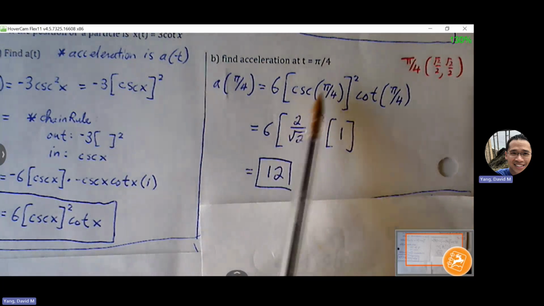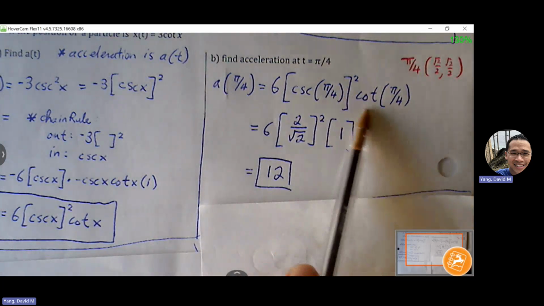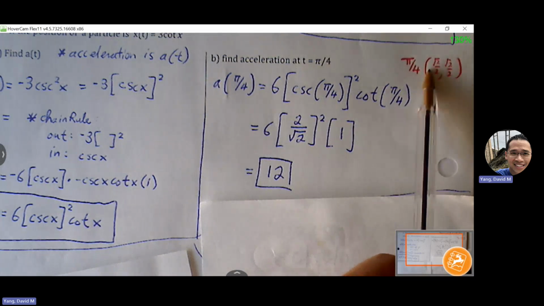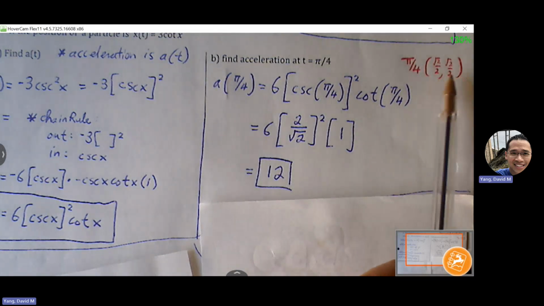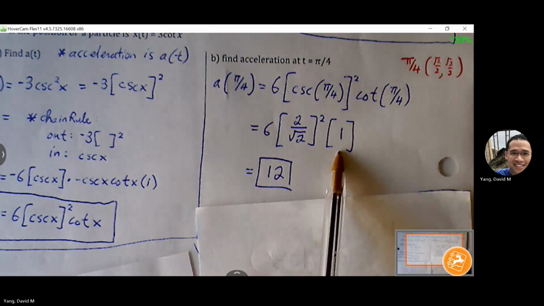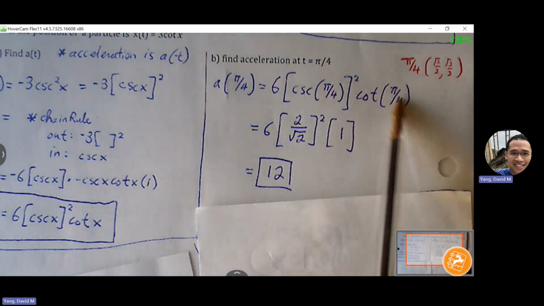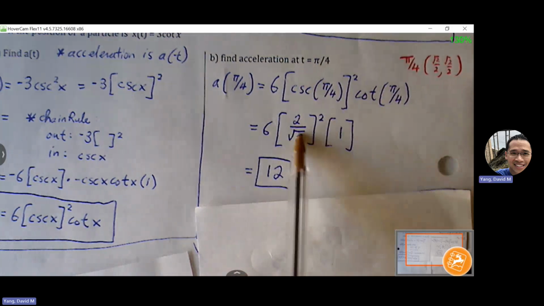Make sure I square that resulting value. Cotangent is just x over y. So x over y, the x and y are the same values. So if I divide these by each other, I'm just going to get 1 in return. So get it down to 12. So when you get your answer, you cannot leave your answer in this form. You got to get it down to this.